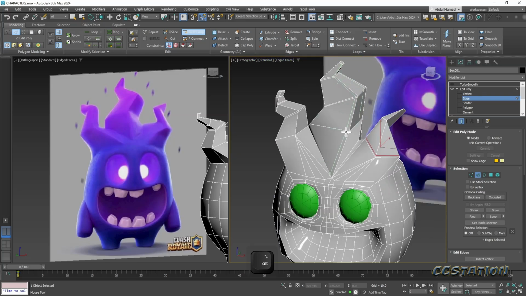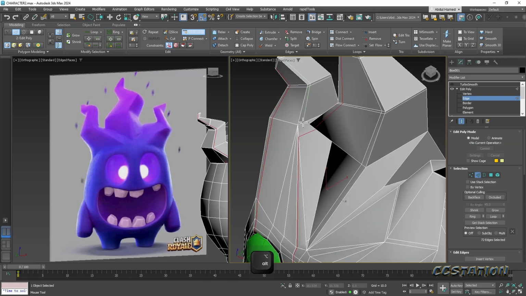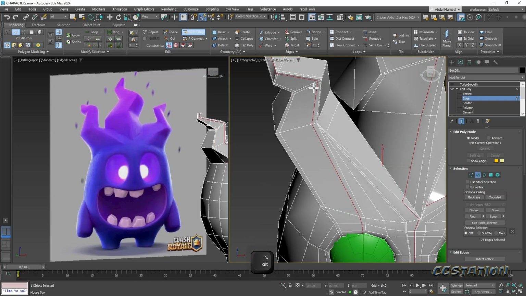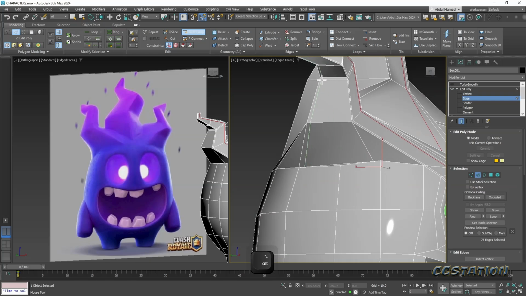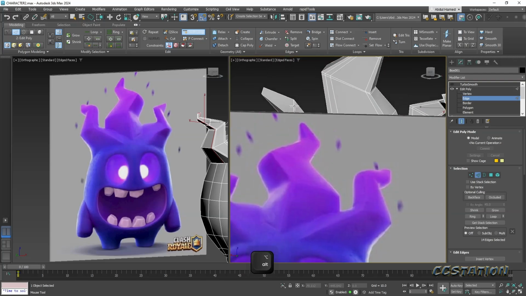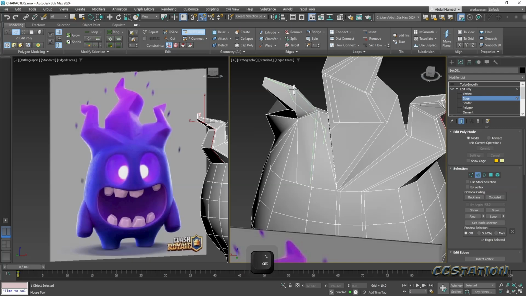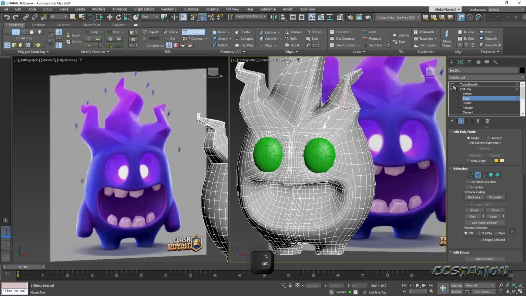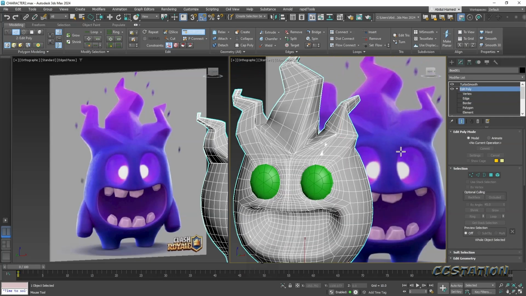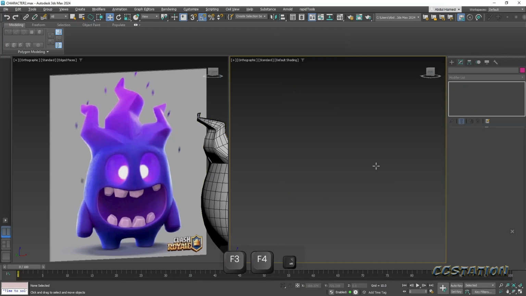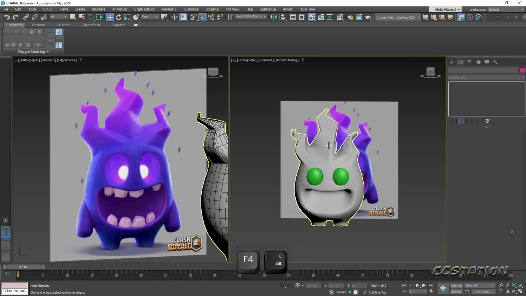We also could add, just to make it a bit hard edge. So if we activate Turbo Smooth, the hair may be in a better shape.